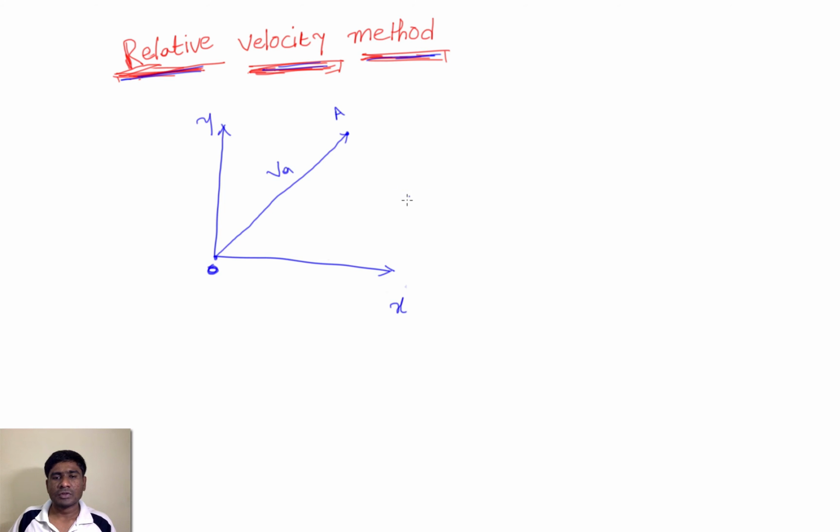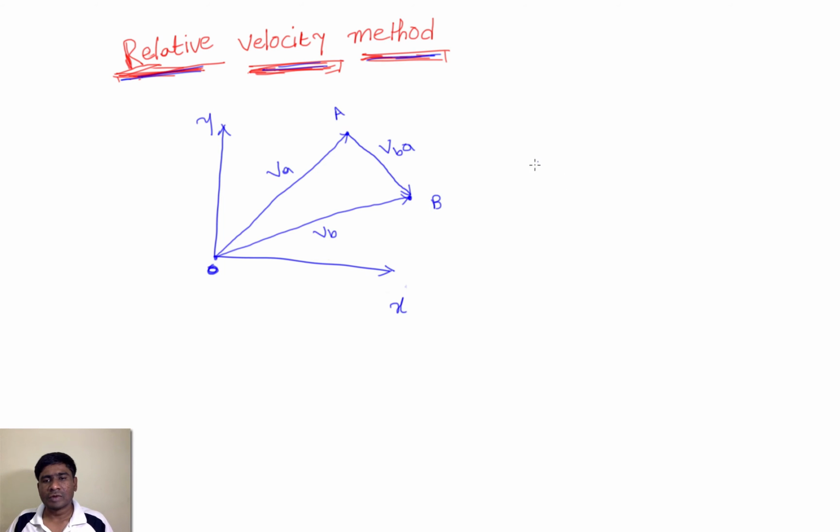And if I take some other point randomly, a point B, what is the velocity of this one? The absolute velocity of that point B is the line joined from the origin, that is VB. And we know VA and VB. Instead of absolute velocity, if you want to find out a relative velocity, simply join these two. So this is the velocity of B with respect to A, because it started from the point A.